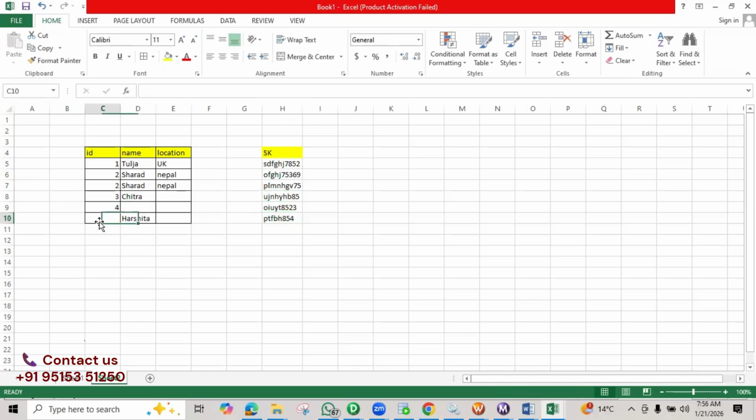It doesn't matter in which column the value is, or in which column the value is not there. In any column of the table, first column, second column, third column, if the data is inserted, definitely the surrogate key will be generated. The surrogate key will never be duplicate. It will never be blank.